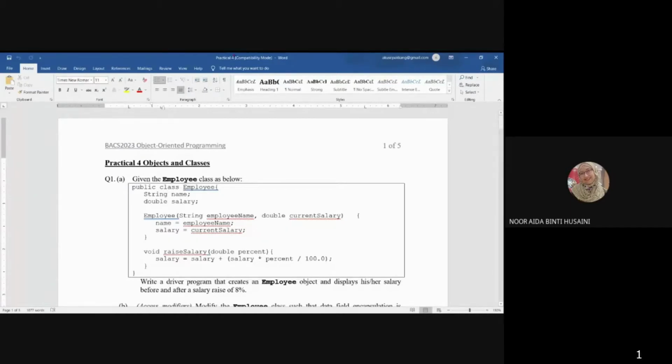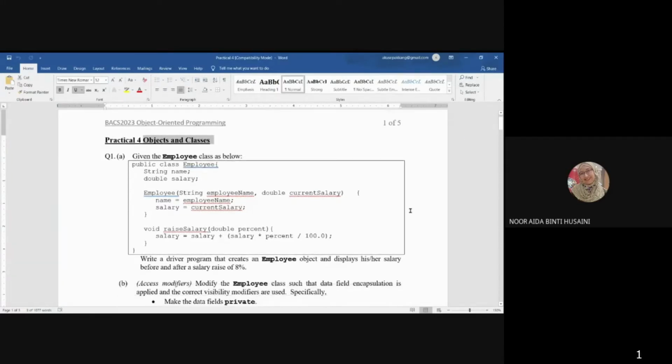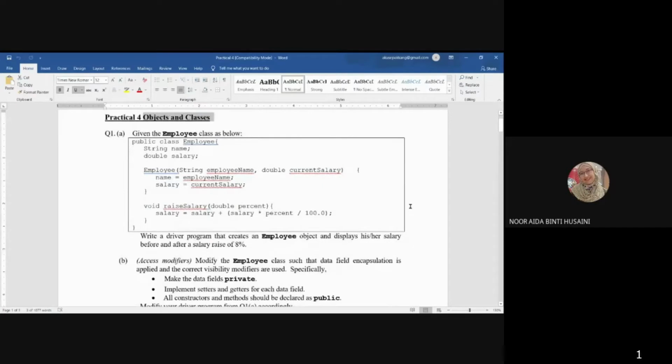So for your practical 4, we move to objects and classes. So the first question, we have 2 sub-questions. So the sub-question A, so this is your employee class, right? So based on this class, you need to write a driver program in which your driver program will create an employee object.